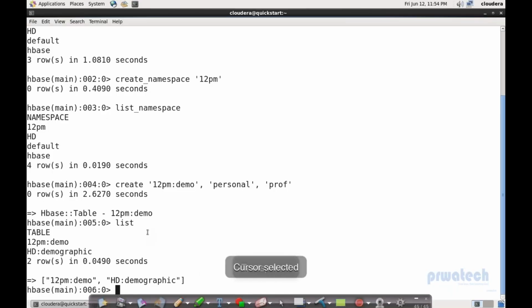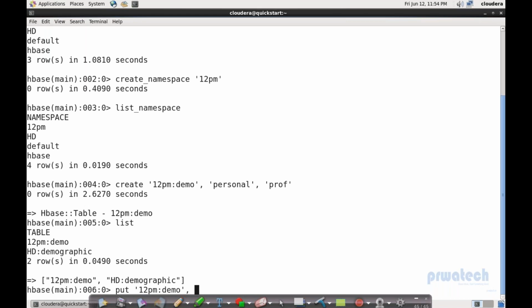So here I will write put, and where do you want to put this? You want to put this on table demo, which is a part of the 12 p.m. namespace. Always you will give the full extension of your namespace and table name.